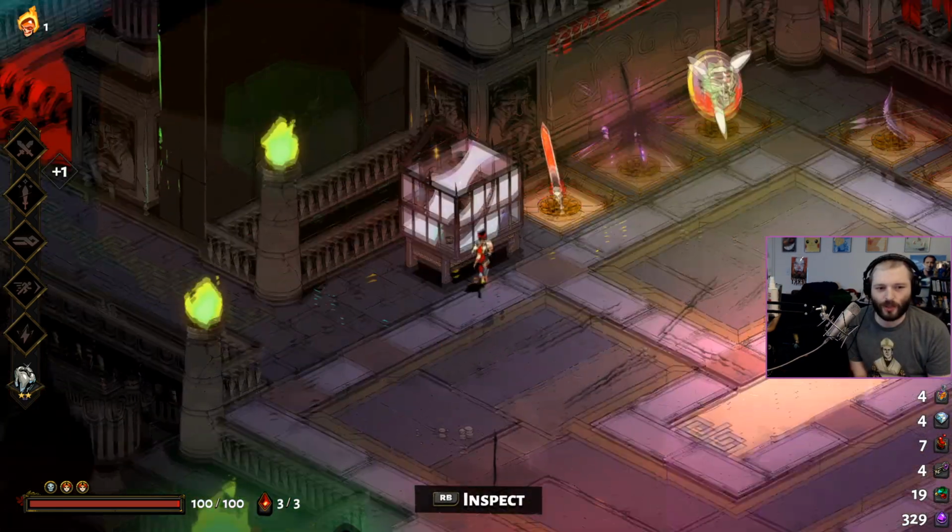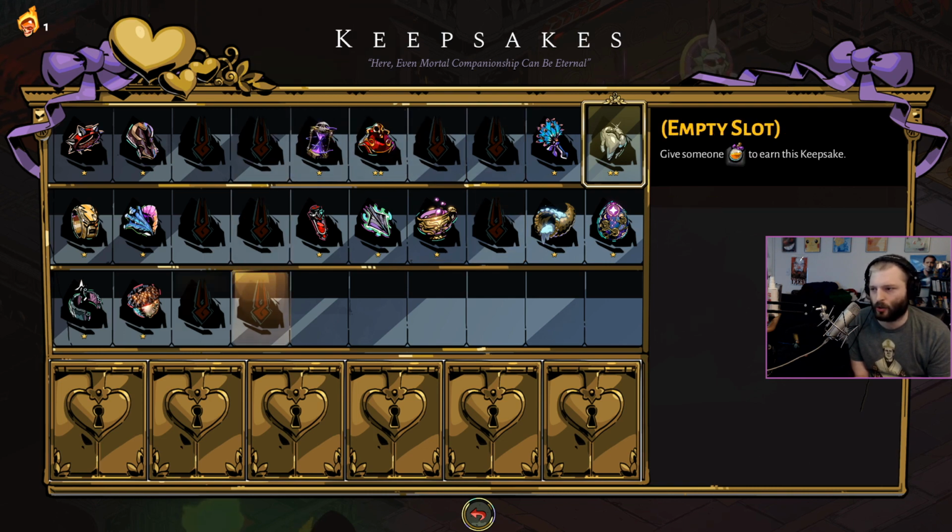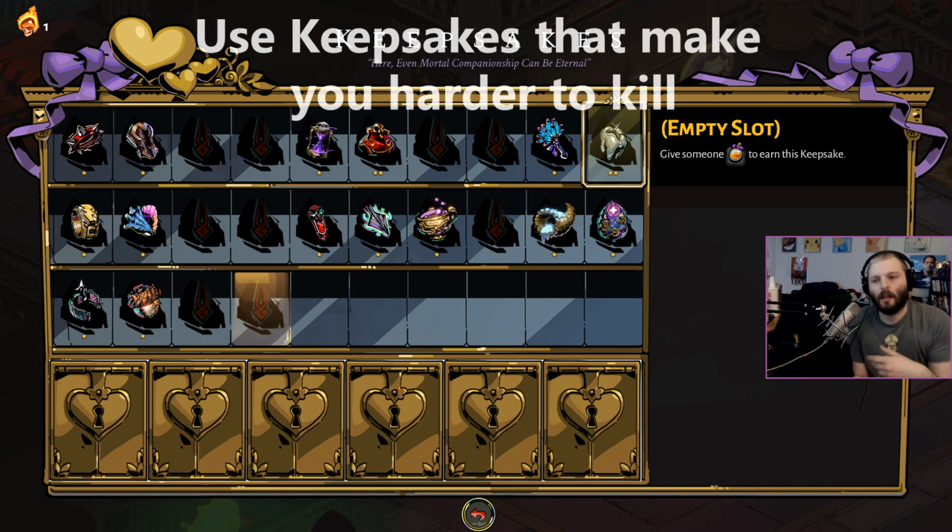All right, so number 3 is about keepsakes. As you can see, I don't have all of these here, right? I'm on a newer save that I'm going through. But one of the things I highly recommend is you get this nectar, and it says give to someone to earn a keepsake. This could be considered a little spoilery, so if you're sensitive to that, I would skip through this tip. But basically, try to get the good keepsakes. They're all good in some situations, but the new player friendly keepsakes, the ones that'll help make your runs a little bit stronger, that'll help you get further.